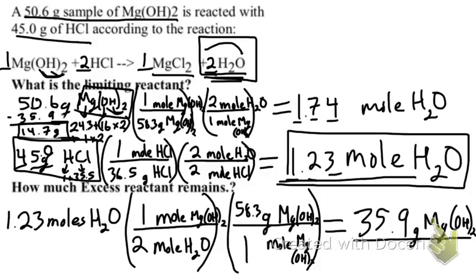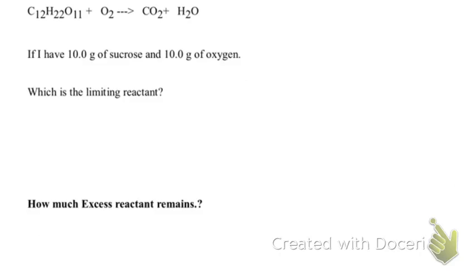Okay, let's do one more of these problems. They take up a lot of space, so I'll try and space it a little better so that it looks a little cleaner. Next problem. Here we have sucrose combusting with oxygen to create carbon dioxide and water. First step is always to balance the chemical reaction. So I'm going to talk this one out.